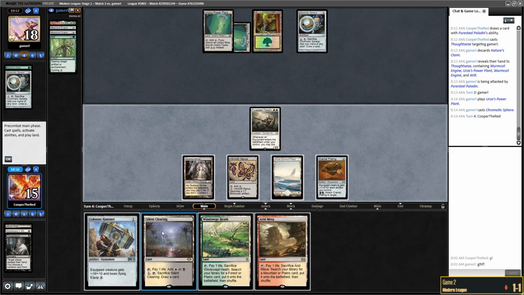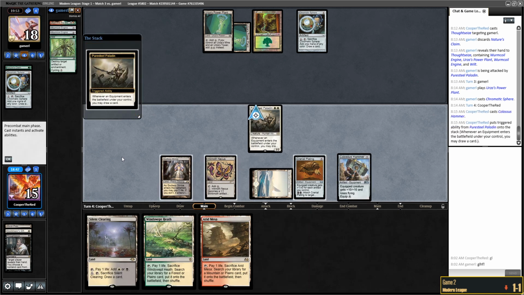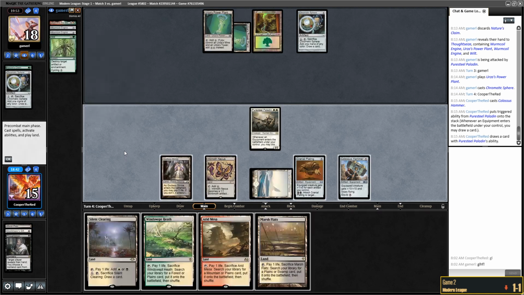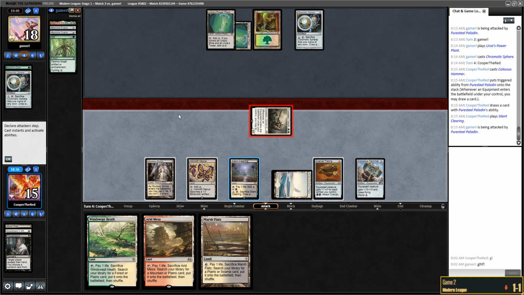I think I'm just going to play the hammer and see what I draw, because they're gonna hit it. We're gonna get it back with Lurrus eventually. Another land? Come on, deck. Whatever. I'm not gonna let them wilt my hammer here. I'm just gonna get Lurrus.